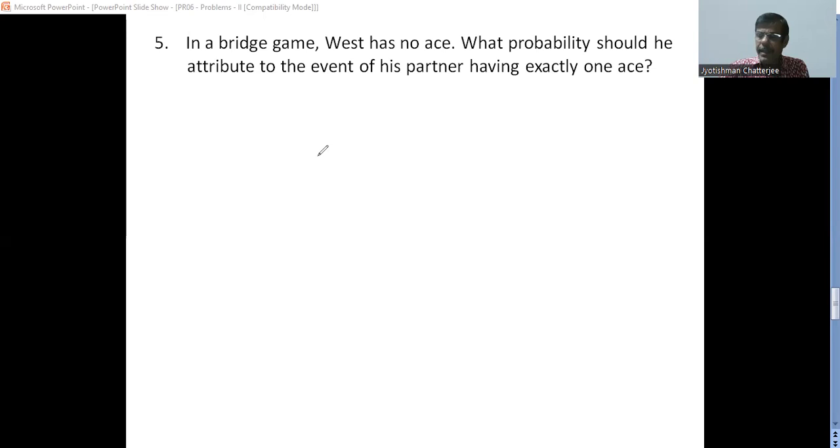Now, while playing cards, the cards are distributed one after another, but all the things are being done randomly. So probabilistically, or answering questions about probability, you can as well do the distribution this way. That is, pick up any 13 random cards, give it to West, then pick up another 13 cards, give it to East, then another 13 cards, give it to North, and then give it to South.